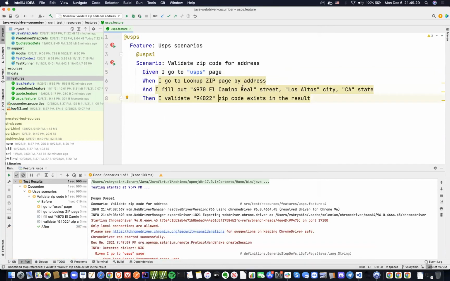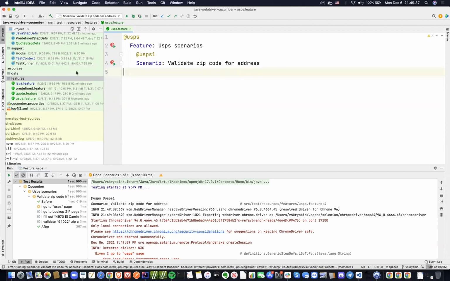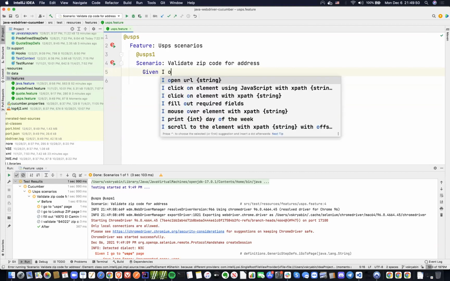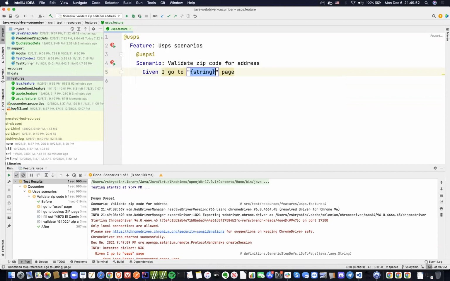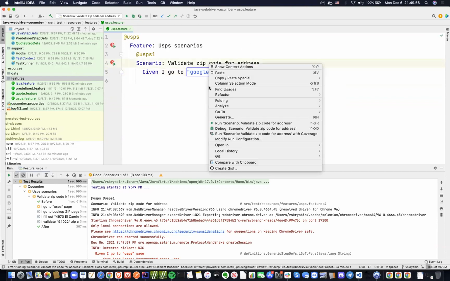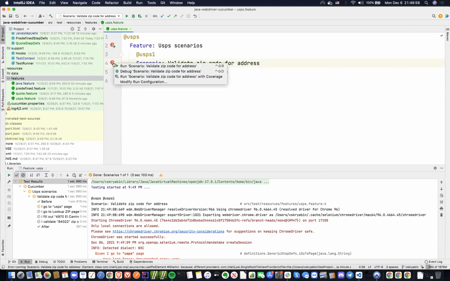Yeah, so I think it's probably, if I put my bet, I would probably think that it's, let me actually do some experiment here, okay? I'm gonna just get rid of this and let me run this, okay? Let me just do this way. So if you see some kind of weird issue, step back and do step by step. So given I go to, I don't know, like Google page, just see if this complains, because when I run the scenario, okay.